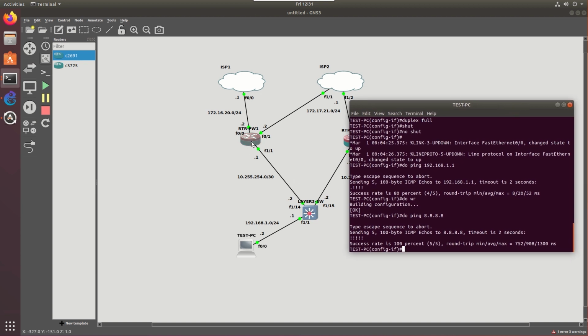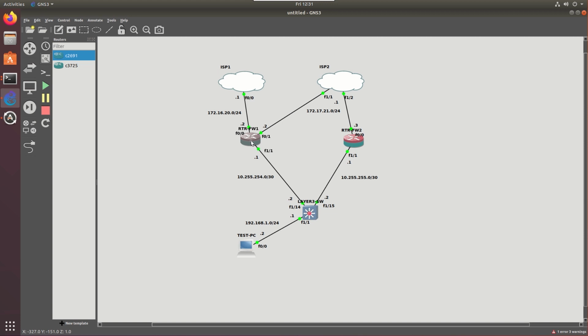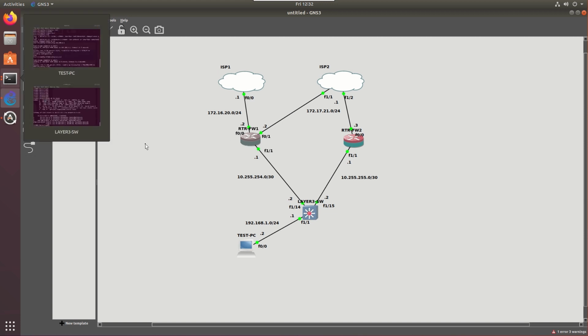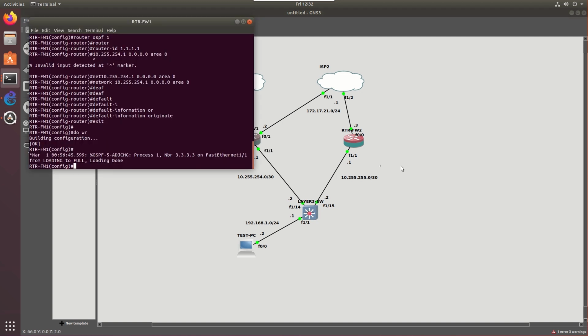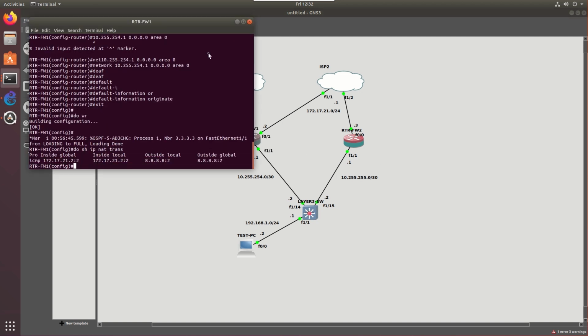And there we go. And obviously, NAT is working. I don't know which one of these it went out of, since it is load balanced between the two. Okay, yeah, so here we go.